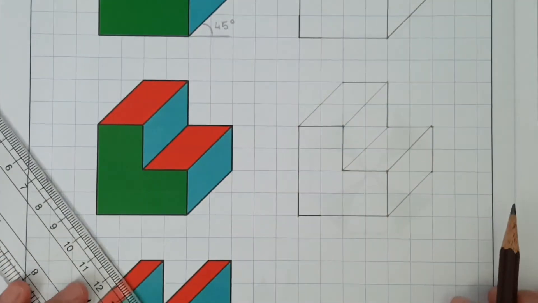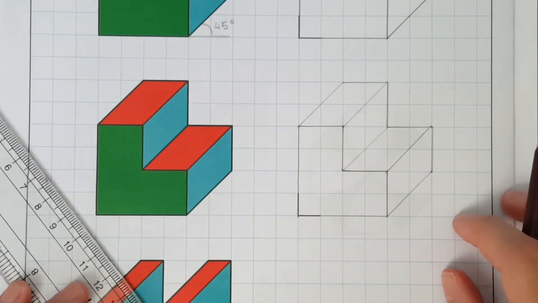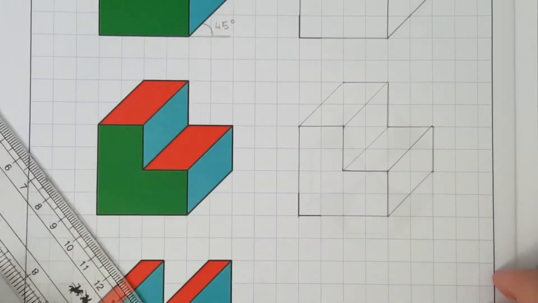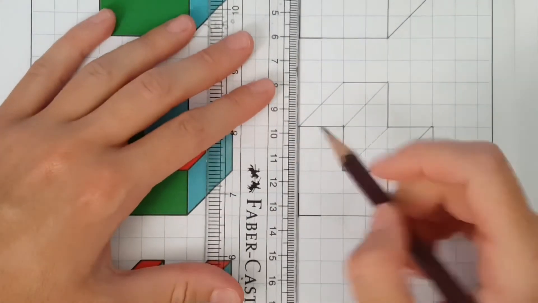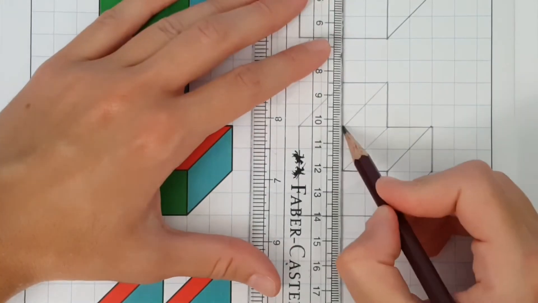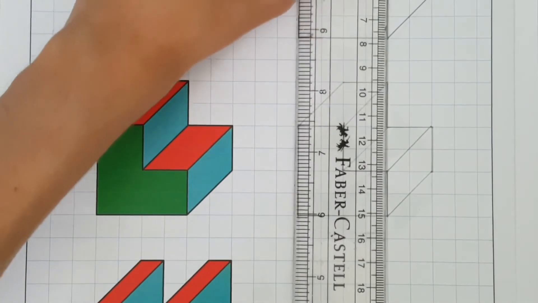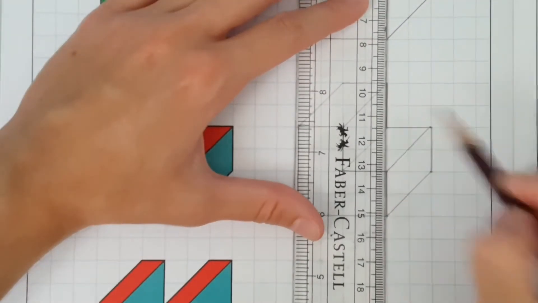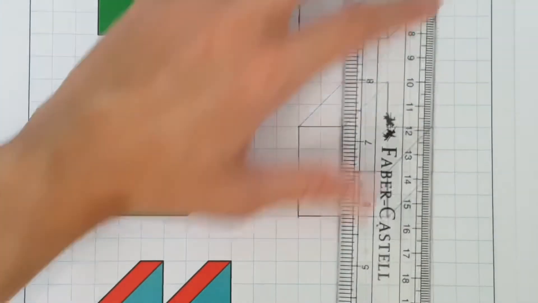Now that this oblique L shape is finished, now let's darken the outlines of this shape. To darken, all you have to do is to go through each and every line which belongs to the final shape.